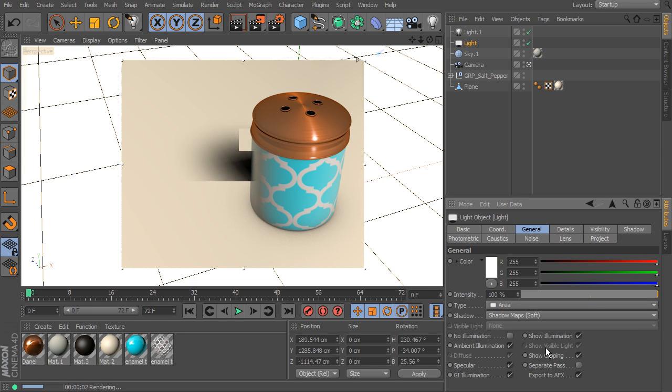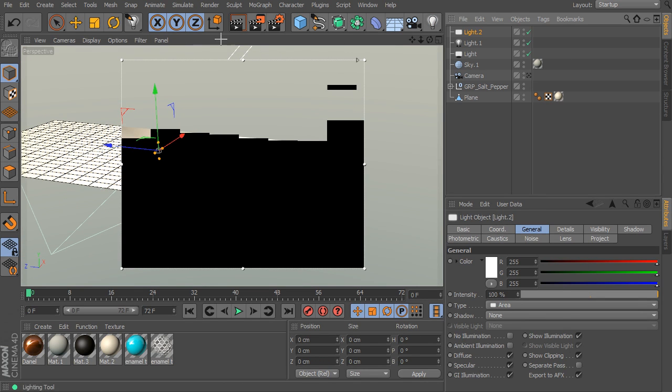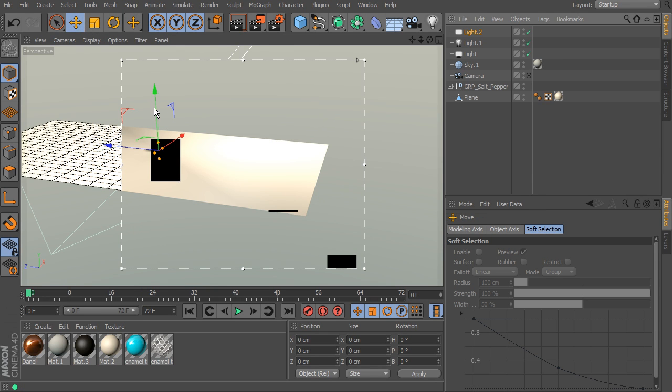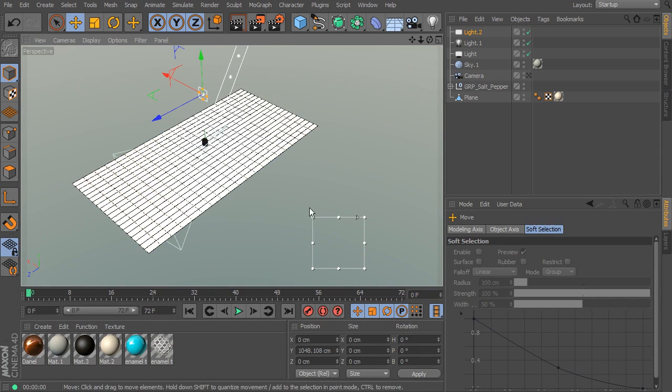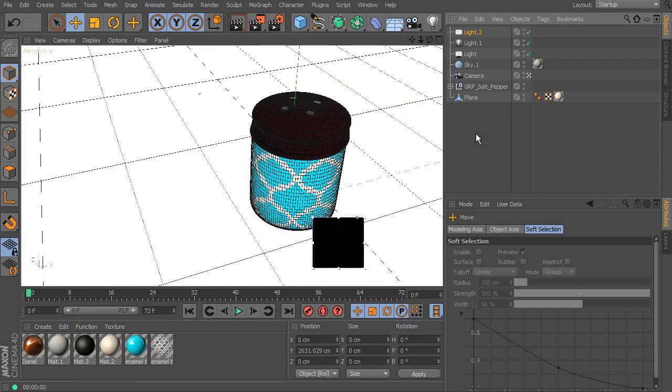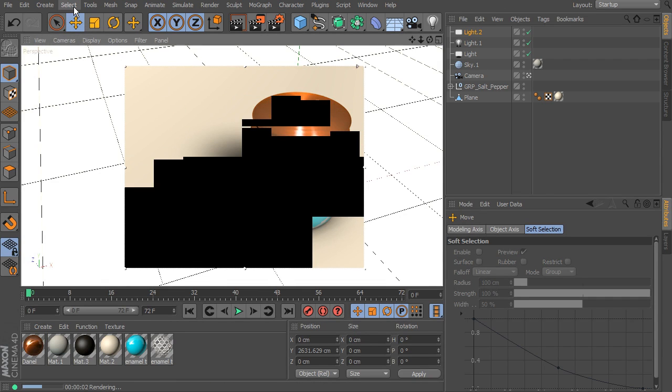And now that I have gotten my diffuse set up, I'd like to start adding a few lights to get their specular highlights and kind of start editing that as well. So I will add in another area light. We'll jump out of our camera for a second. And again, I'm just going to move this up here. Kind of get this out of the way for a second. And this is going to be another one of those long, skinny, sort of kitchen size lights. And we'll jump back over to our camera and increase the size of our interactive render region again.